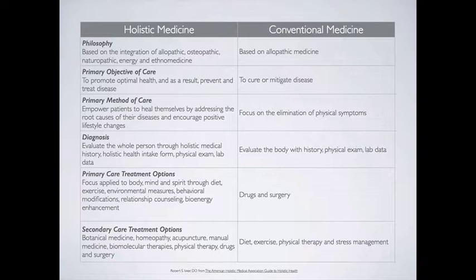In terms of the conventional strengths, I think I mentioned some of them already, but I would definitely say that they are really effective in treating acute and life-threatening illnesses. That's where you want to go. You get into a car accident, you're bleeding to death. It's not the time to go to the acupuncturist, right? At that moment, you need to go into the hospital and deal with it. Then afterward, you can start to think about switching to something that facilitates your healing process after the acute episode.